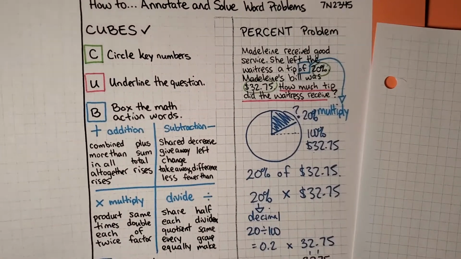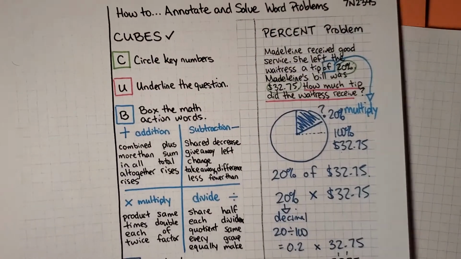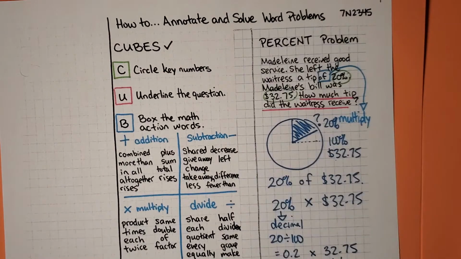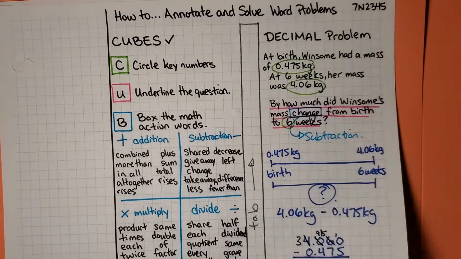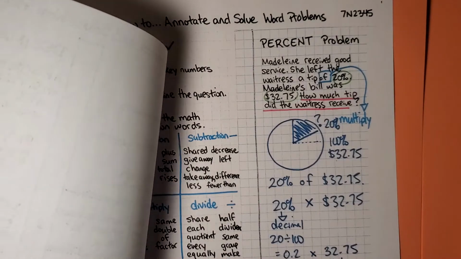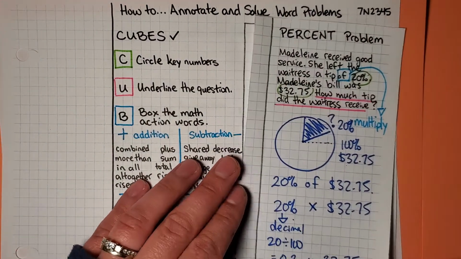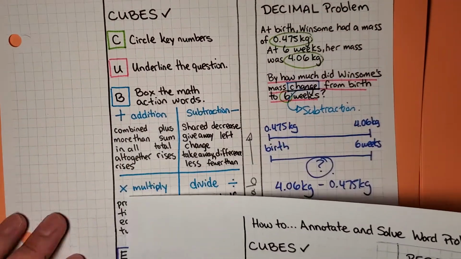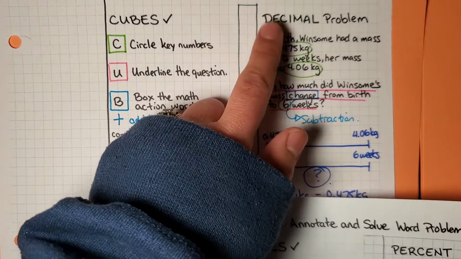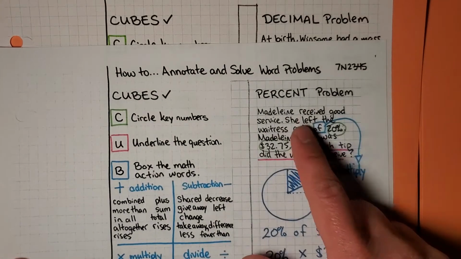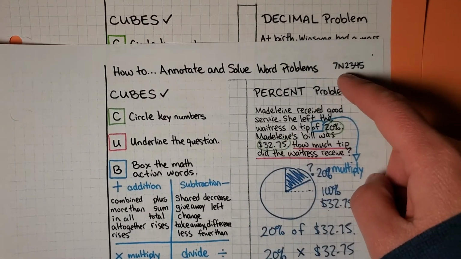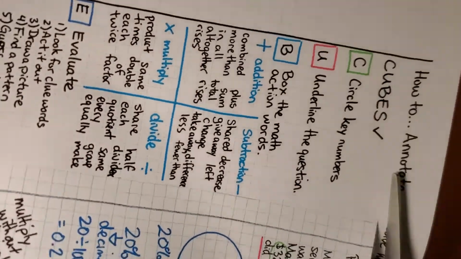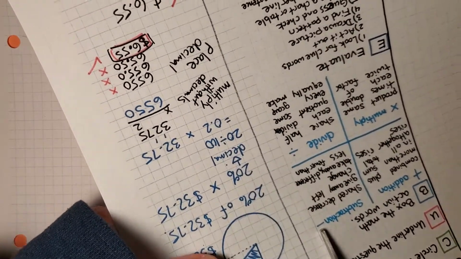All right, as promised, how to make your notes super cool. If you choose, you can just print out each page individually. So for example, you could start with your decimal notes and then move on to your percent notes. Or you can glue your percent notes on top and have it so cool. So let me show you how to do that. This was the first day's word problem on decimals. This is the next page about percent problems. So what you're going to do is cut this out right along the lines.